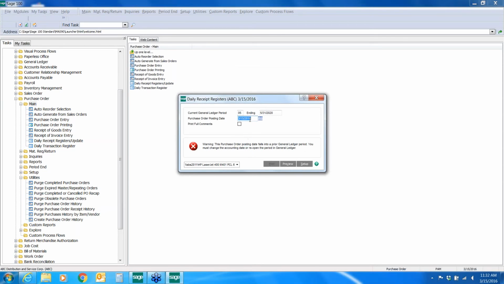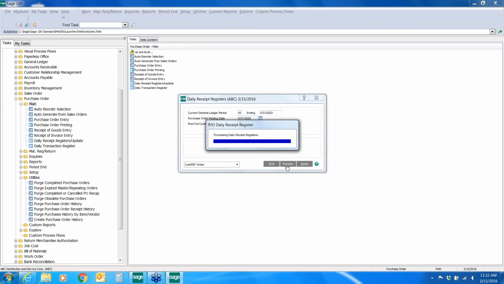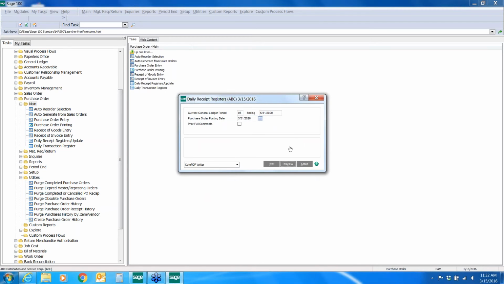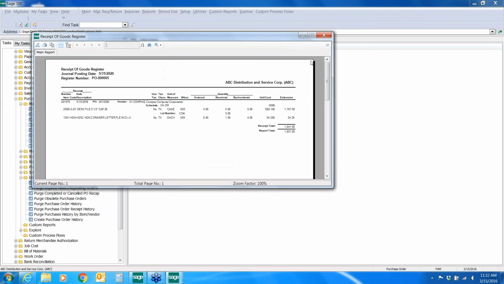So you'll see that my demo data is in a future date, so it's not going to let me post to 2016 because I'm not in 2016 anymore. So I'll just go in and put in a bogus date here. And I'm going to just take that out to my PDF printer. Actually, I think I have rights where I can just update from a preview.